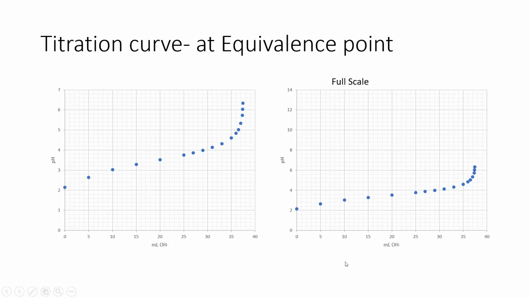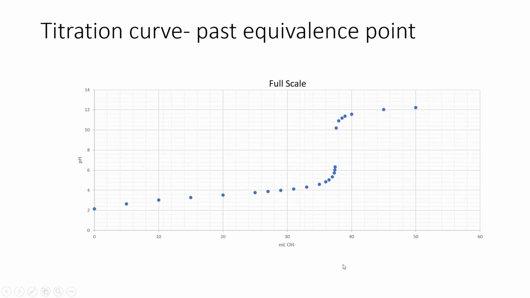Now you're going to go a little bit beyond the equivalence point, and so your graph is going to end up looking like this. It's going to look kind of like an S. And so you'll have a region where this is mostly vertical. Remember, we said that's our equivalence point. And you're going to find the data points that are surrounding this vertical region. So you have to kind of pay attention to, okay, what volume is this near? And then see where the pH change is the largest in this region. Those 2 data points you're going to average together to find the volume. So like take that vertical line down.